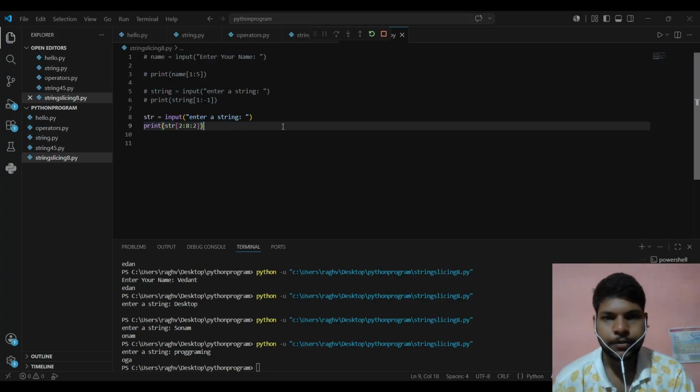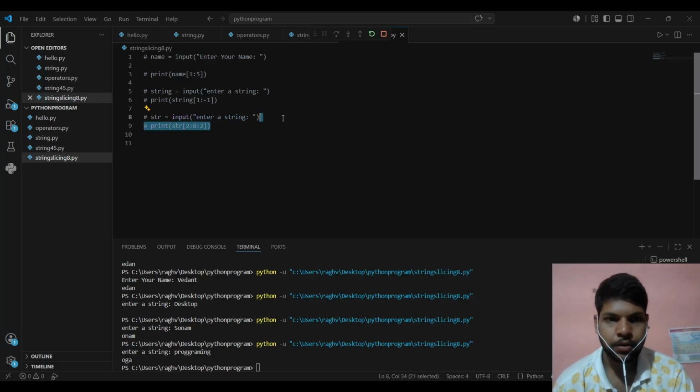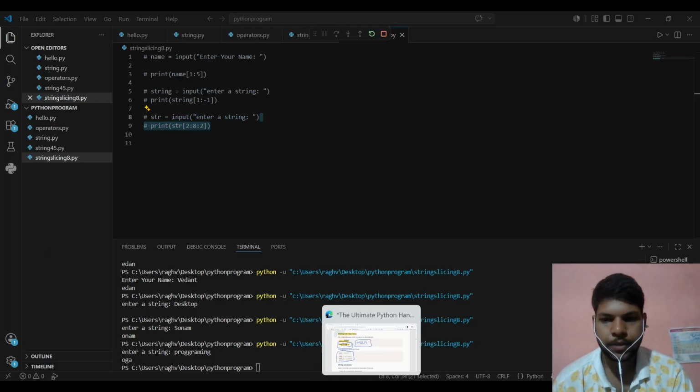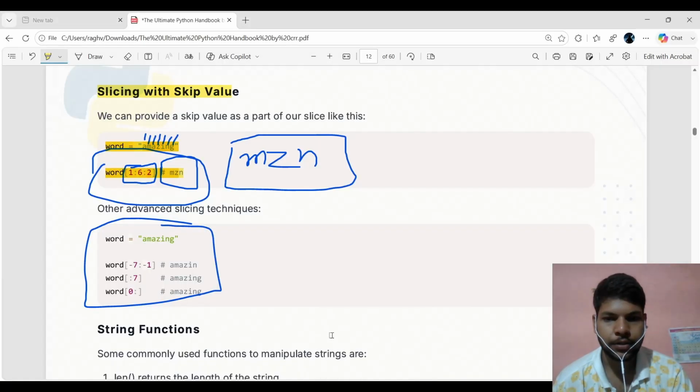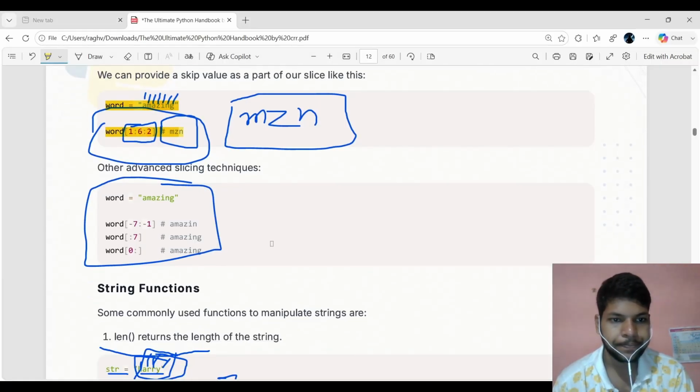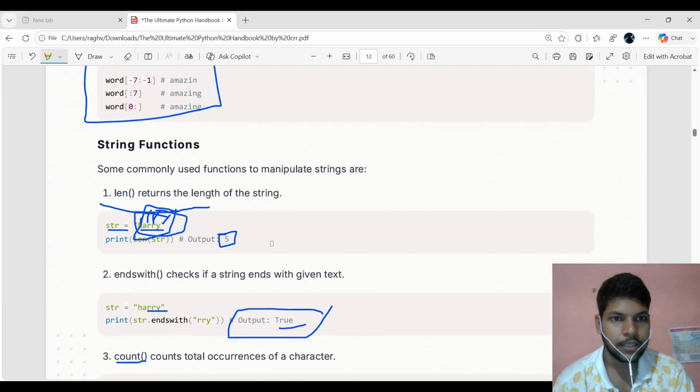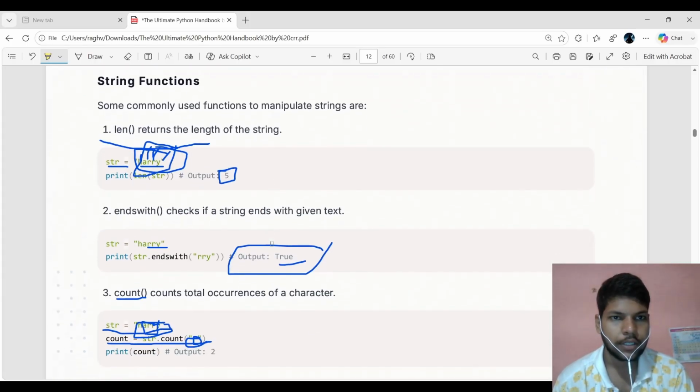So after slicing and indexing of strings, now we will move forward. Let's see which topic we are going to do from here. Okay, slicing done. We will see how string functions work.